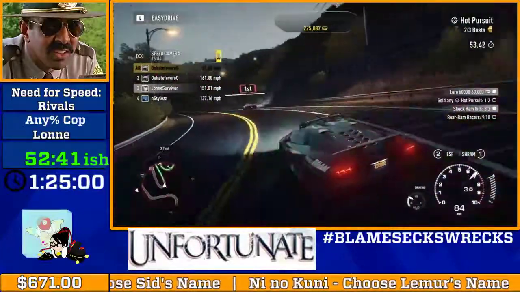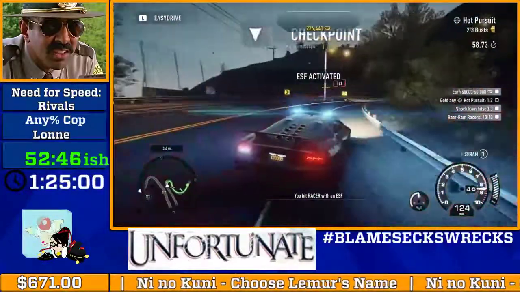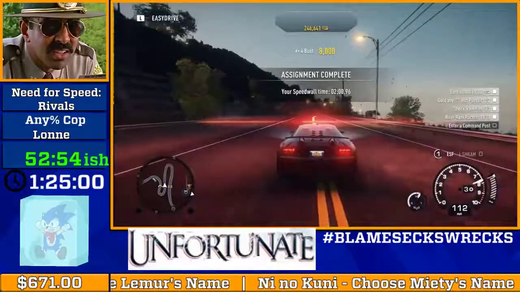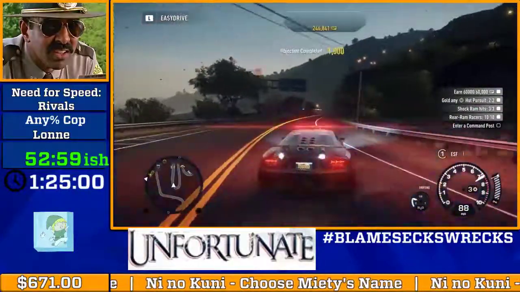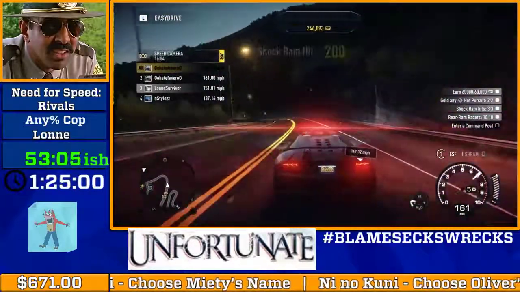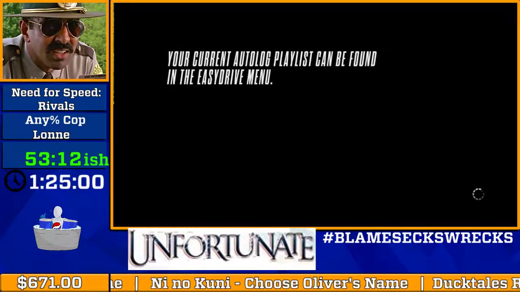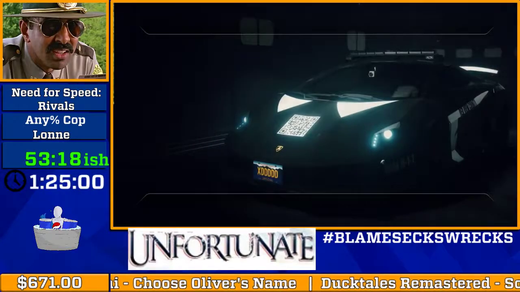Again, as a sort of game-spanning note, most speedruns for Need for Speed games are in large part reading the AI. Because the more you play, the more you start to predict where the AI is going, and it is especially important in AI-heavy categories like Rivals, for example. Cop any percent in games like Rivals and Hot Pursuit 2010 are pretty RNG dependent.